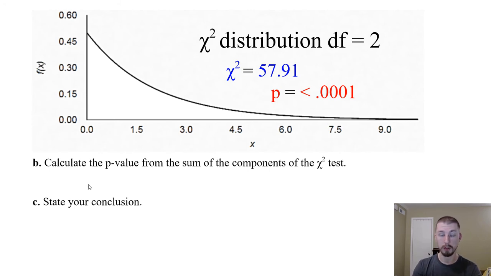All right, state our conclusion. With such a low p-value, it's lower than any reasonable alpha level. We'd have overwhelming, statistically significant evidence to reject the null hypothesis in favor of the alternative, saying that there is an association between tattoos and where you got them and hepatitis C. Yeah, say all that fast.